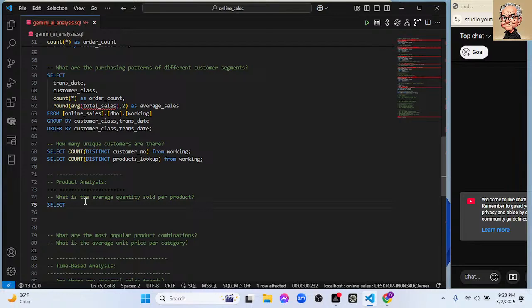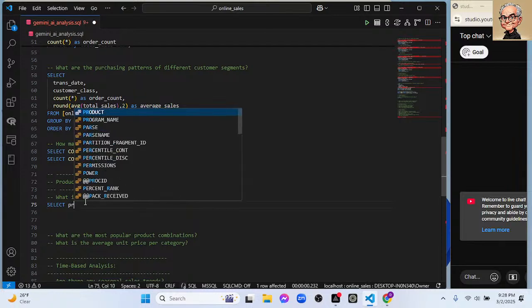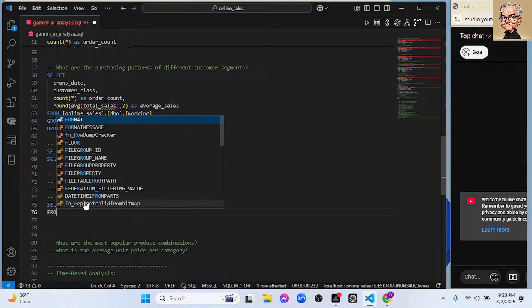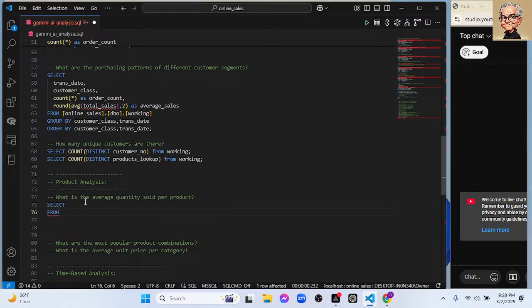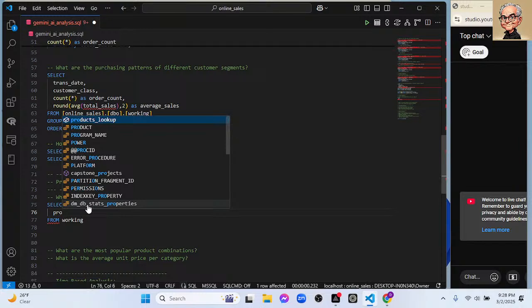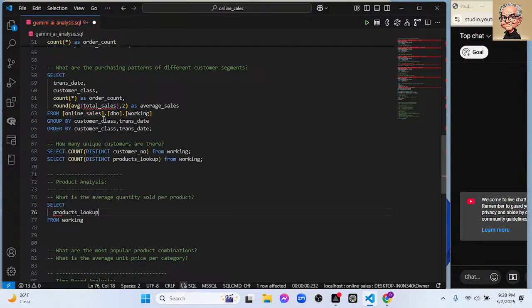Average quantity sold per product. So we're going to do this by going ahead and putting the table down there from the from statement. It allows us to do completion for the column lookup. See what I'm saying here?